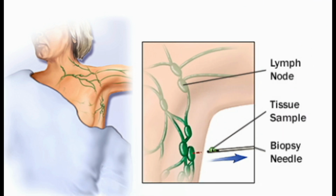7. Lymphoma symptoms and diagnosis. The most common signs are swollen lymph nodes, fever, unexplained weight loss, and feeling tired. You also might sweat at night, cough, have pain in your chest or belly, not feel hungry, or have an enlarged spleen or liver. If your doctor thinks you have lymphoma, she'll probably want to take a small sample of one of your lymph nodes.